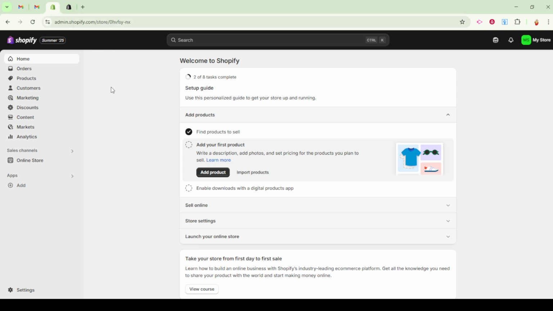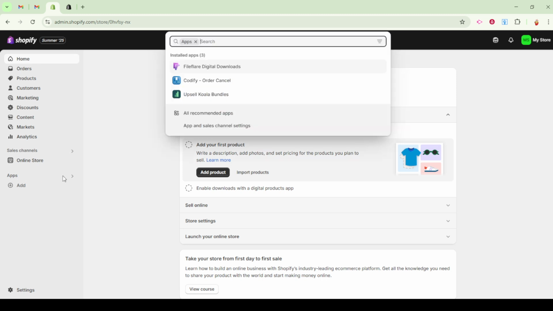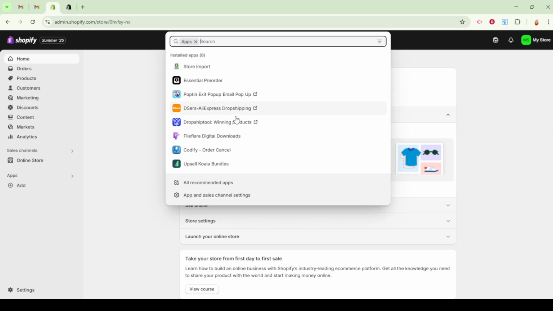Once you're logged in, look to the left sidebar and find the button that says Apps. Clicking on this will take you to a page where all your installed apps are listed. Now, take a moment to scroll through your apps and locate the one for which you want to cancel the subscription. Once you've found the app in question, click on it. This will typically bring you to the app's detailed settings or overview page, depending on how the app is structured.